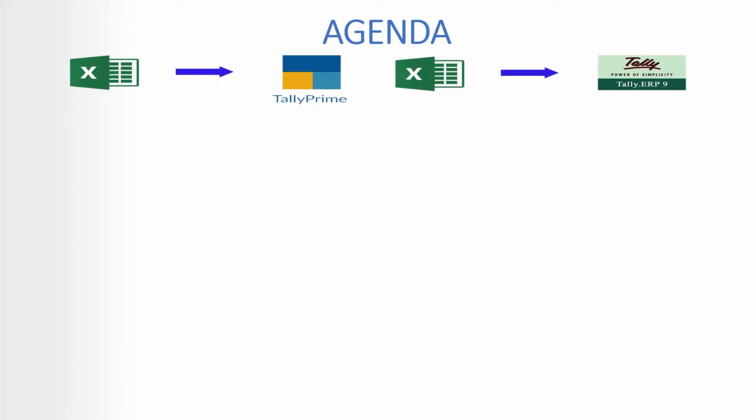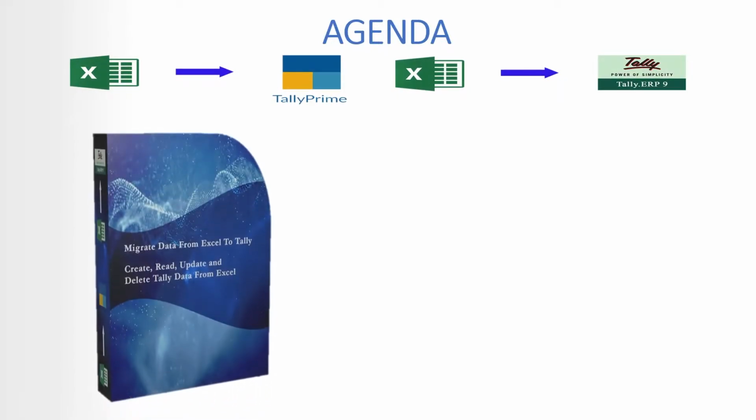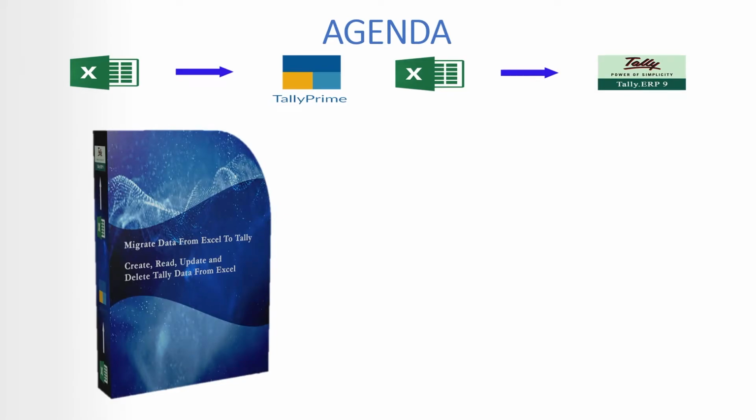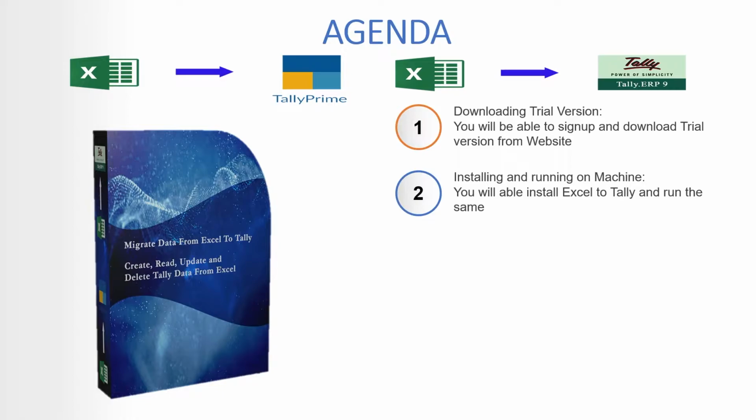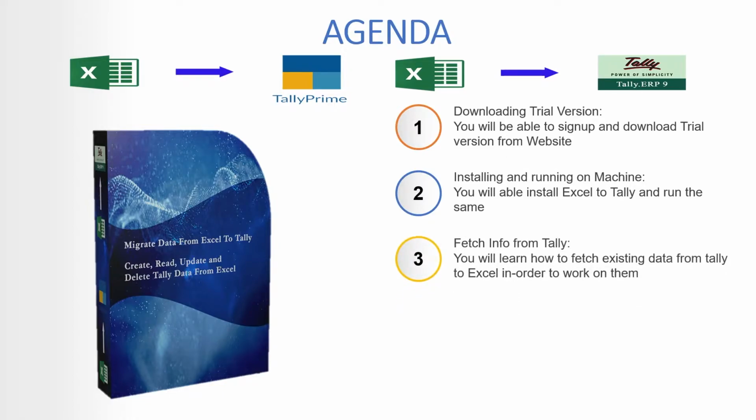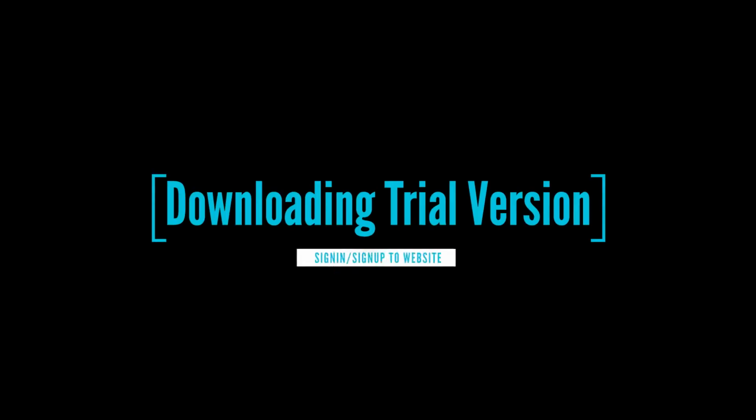Hello everyone. I'm giving a demo about an Excel based application to transfer data to and from Excel to Tally. I will give the link in the description. Topics covered in this video are how to download the trial version from the website, how to install it on a PC, how to fetch information from Tally, how to export data to Tally, and how to save templates.